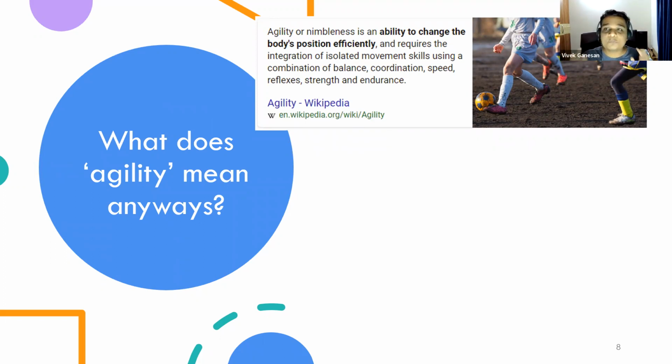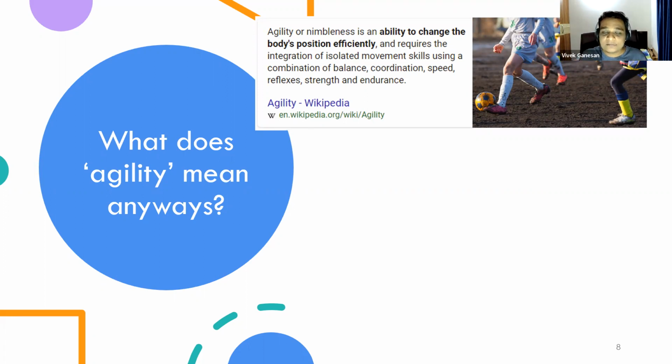So take the example of a football player, right? Football player, you call them an agile football player, or you say that this person has a good agility when they are able to quickly change according to where the ball is, and they try to score the goal. And second important thing about the agile person or this agility is they do not stop with that one goal, they do not stop with that one pass, they keep going on. That we call the sustainable pace, right? They don't break themselves while trying to hit a goal. There is no possible point of having a super duper agile sportsman who hits a goal and then breaks his leg. That's not what we want to do.